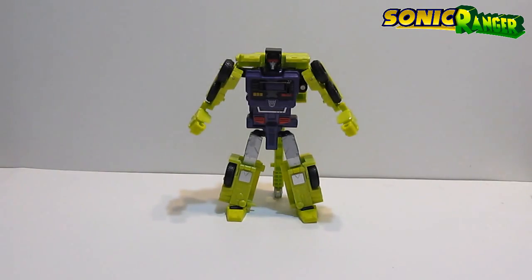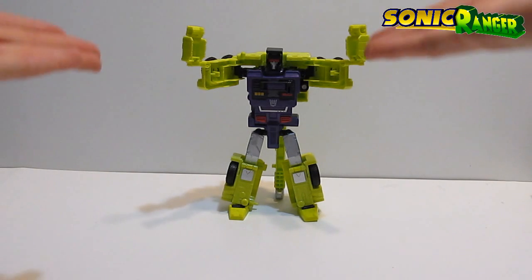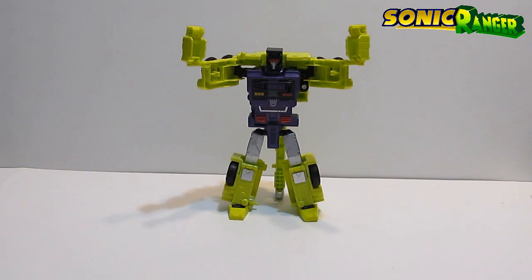Hook. Now, there's a lot to say about my third favorite figure of this lineup, but really when it comes down to it, it's kind of more negative than actually positive. I mean, the proportions on him are actually pretty good. It's there, and thankfully he does actually have some elbow joints, unlike Scrapper. But what really makes him my third favorite is just the fact that he's got hollow arms, and I mean hollow arms. Look at that. There's like nothing there. Now, I can understand that everything has to be so compact to get him into both vehicle mode, robot mode, and to make him look very top notch when being the upper body of Devastator.